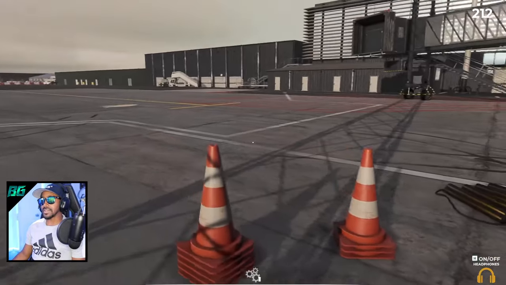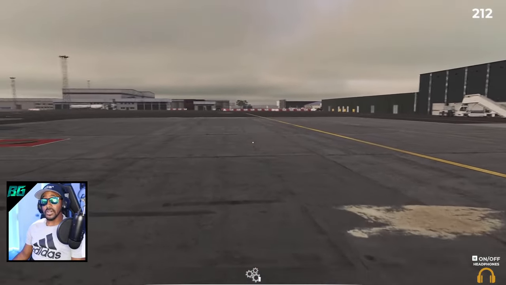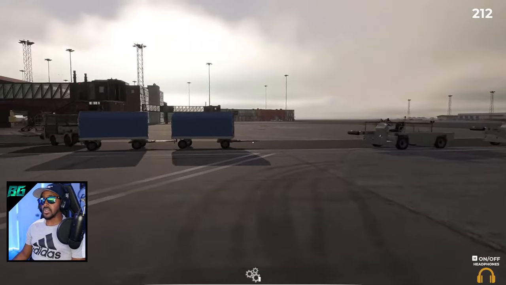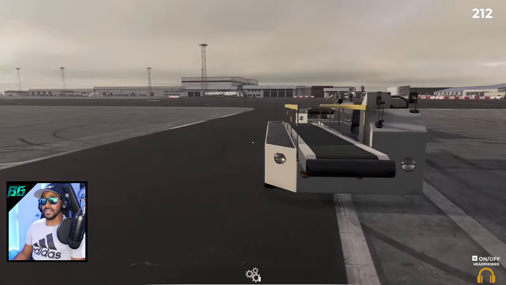Now, this is the part where we go and clean the ramp up, make sure there's no FOD or foreign object debris on the ground. And honestly, we go run to our next flights or we go and clock out, which I think for us, it's time to clock out.